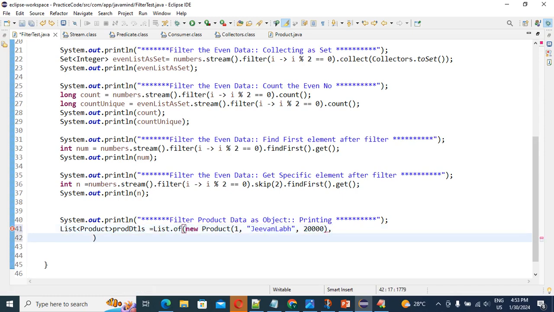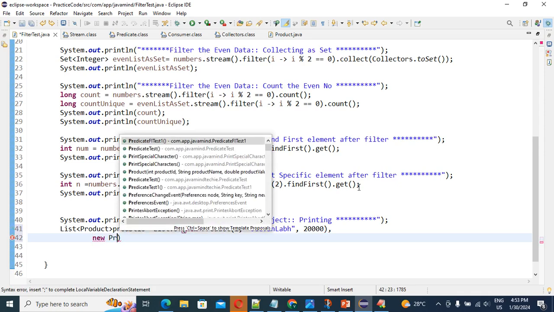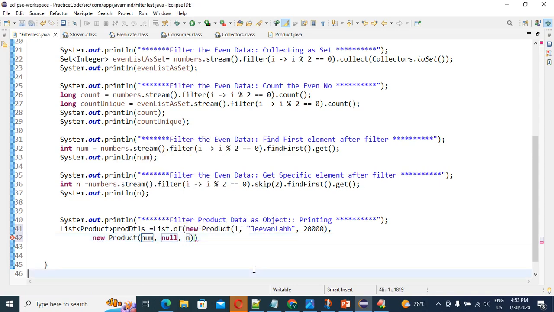Now the second product. Suppose a new product, and that second product has id 2, and the policy name is Jeevan Labh, that is the first policy name.